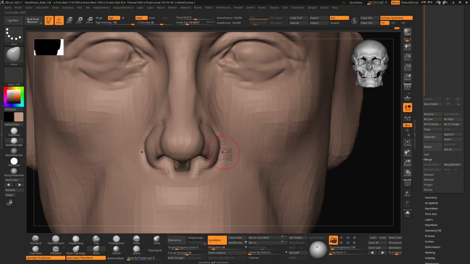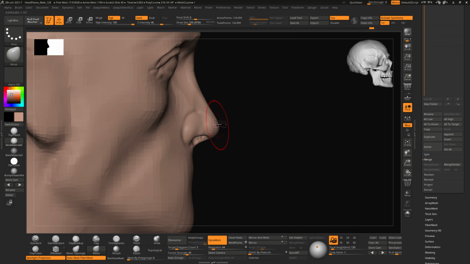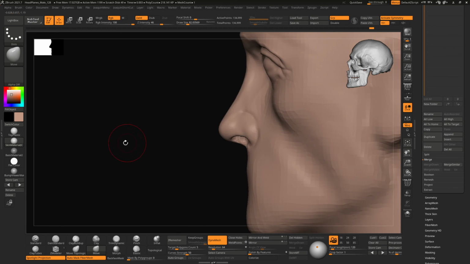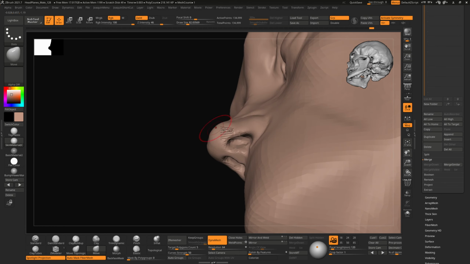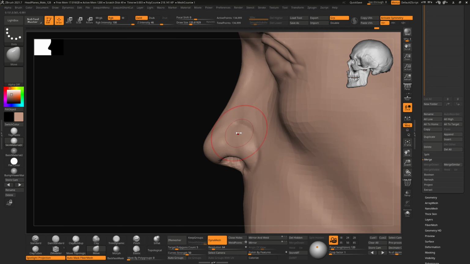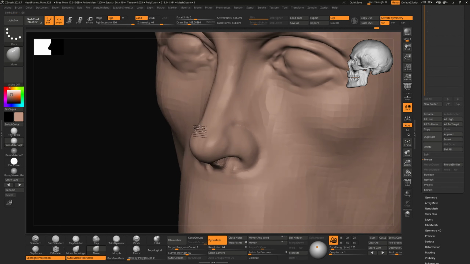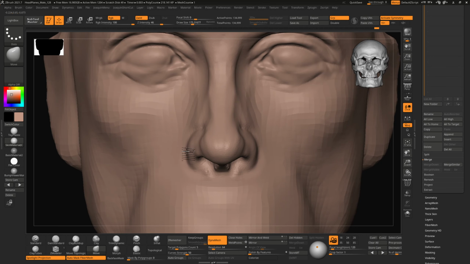So I'm going to use the move brush again. You need to see from different angles because this is a shape that's going to be more three-dimensional. If you see from one angle only, it's going to be a little flat, right? So you have to make sure you cover all the angles.